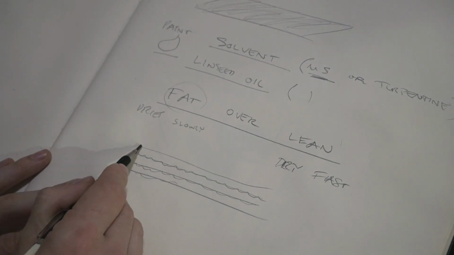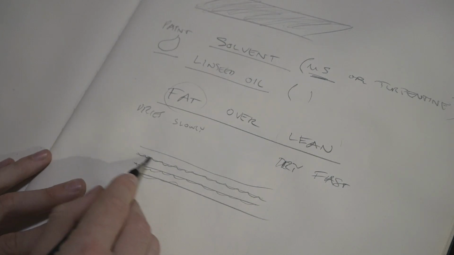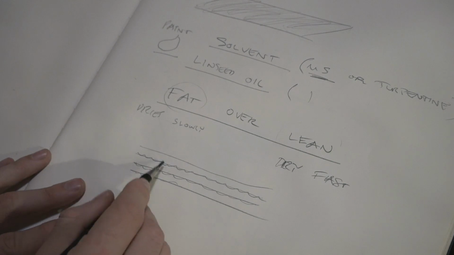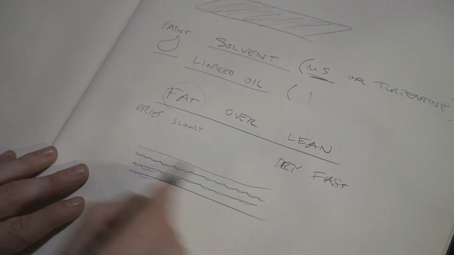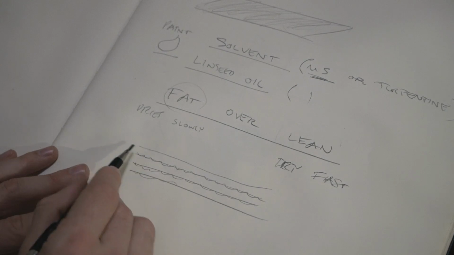And what that means is this layer gets hard and it gets brittle. These layers stay soft and they shift around. And if they shift around even slightly, they can start to cause this top thinner layer to crack. That's when you see visible cracking in paintings, or one of the reasons.